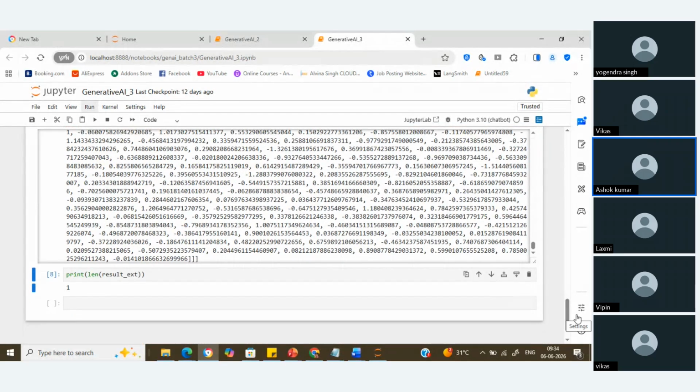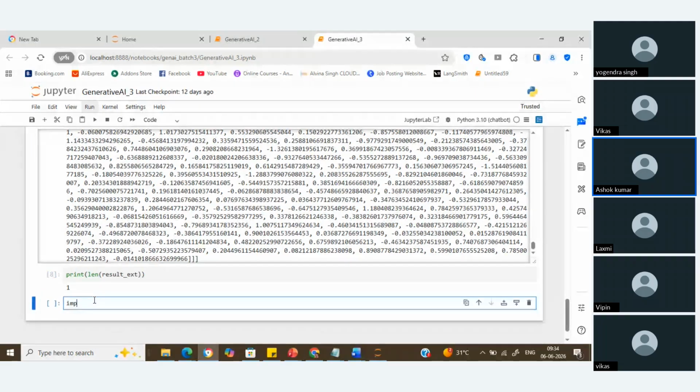This is a class basically. If I just need to print it in that particular way, I will import numpy.